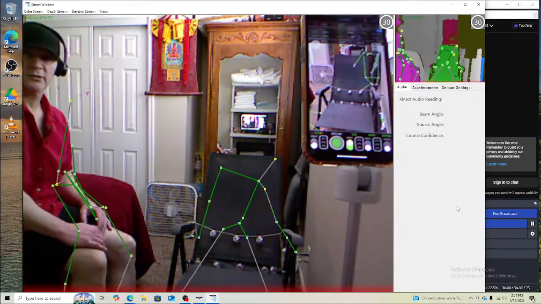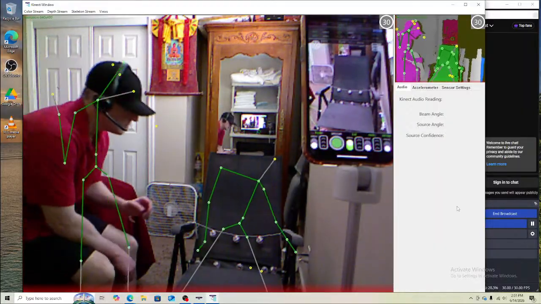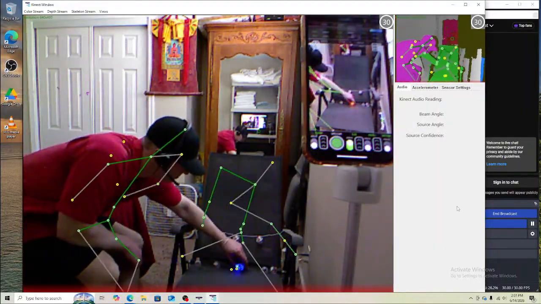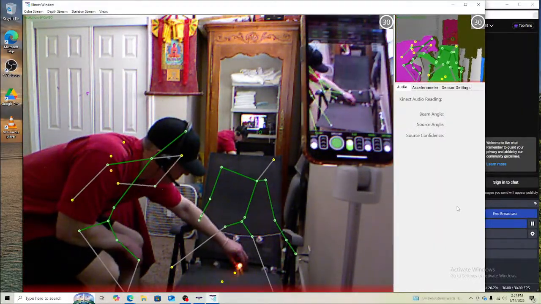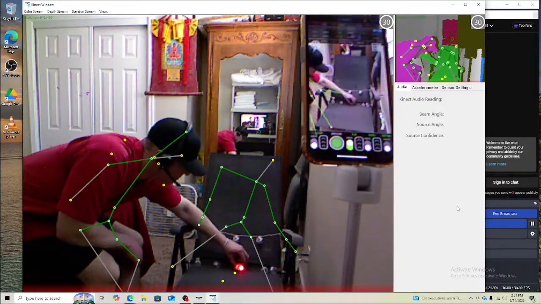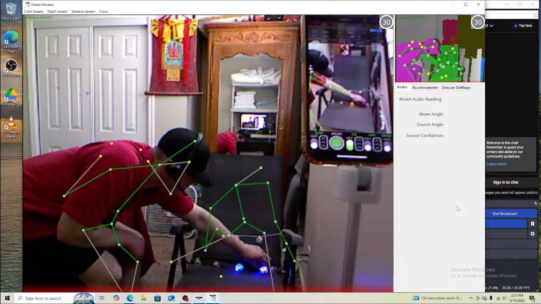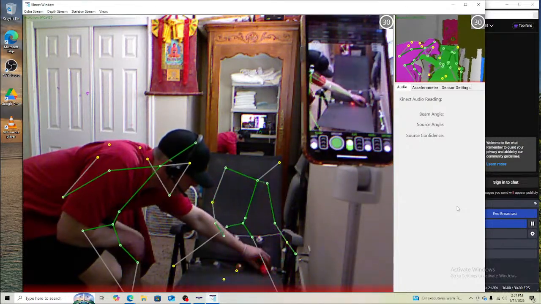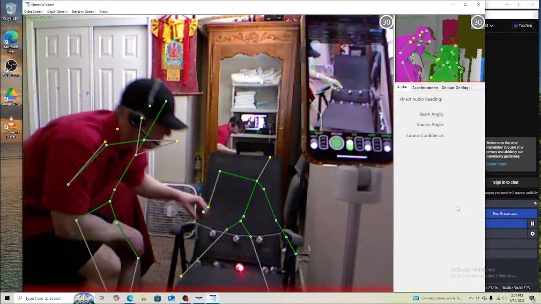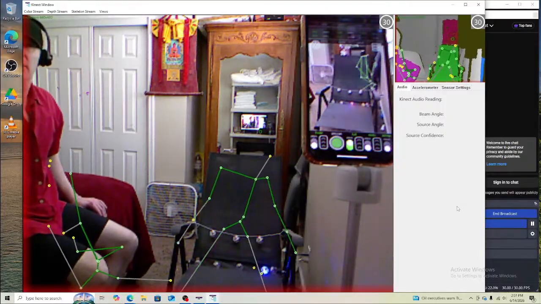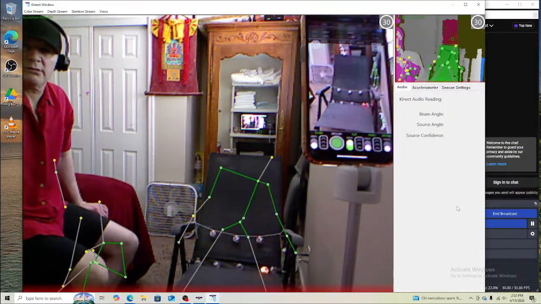I'm going to try reorienting some of these balls. I'm going to try reorienting this one. And we're going to try reorienting that one. All right.